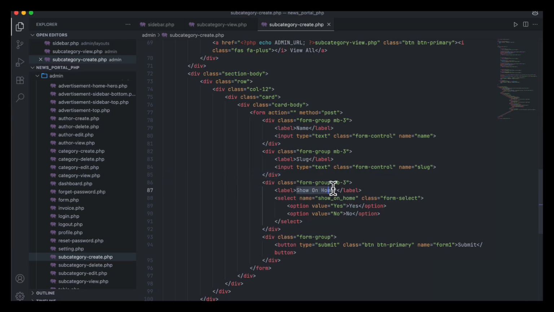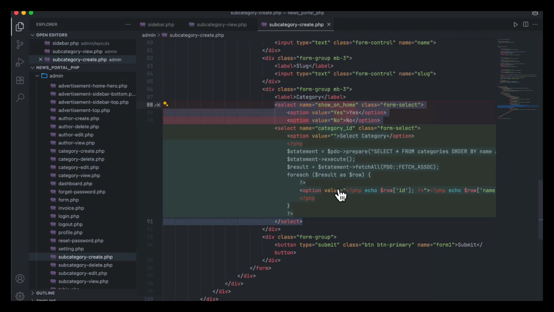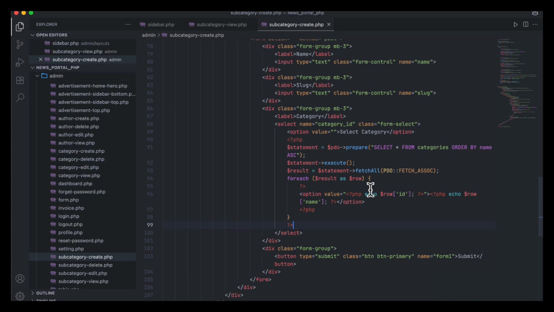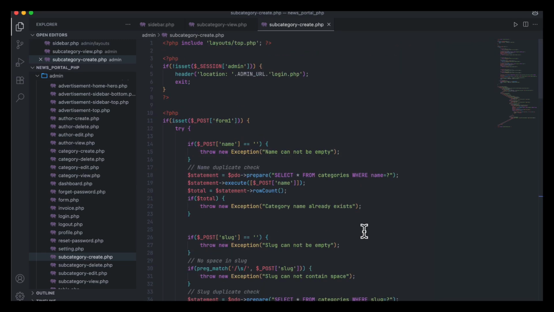So that means here will be category. And here I will have, you see that it suggests me this. So click here, let's check it now. First one is not needed, or if you want you can keep it here, no problem. Category ID is okay, from select is okay, select all from categories where order by name, this one is this ID and name. So everything should work, and it will go here.